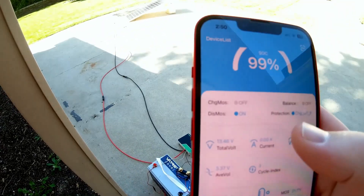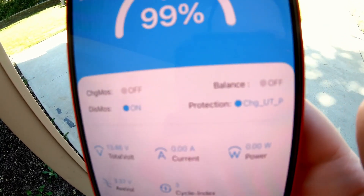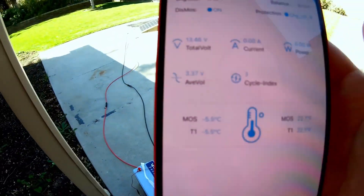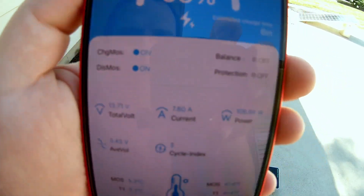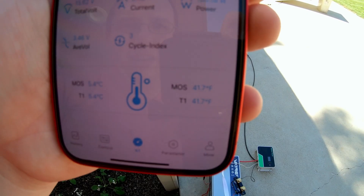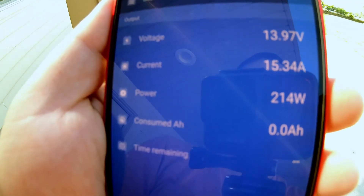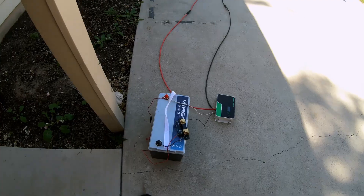In the BMS we can see we are not charging at all — zero watts across the board — and we've got protection enabled. We're at 22 degrees, so those heaters are doing a number. It hit 41 degrees and now we're charging. You just have to get over 41 degrees and you're good to go. We're now pushing 15.3 amps, 214 watts into that battery. Very cool — first time playing with a self-heating battery. Good job, Vader.